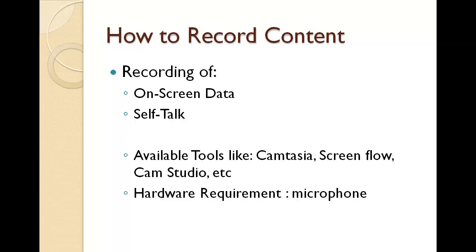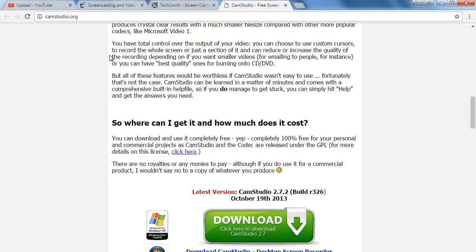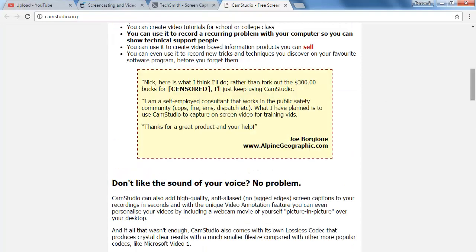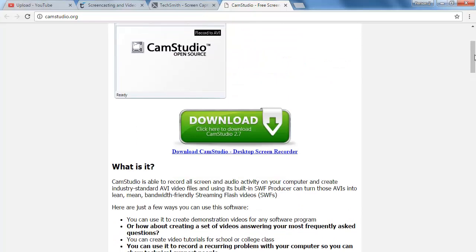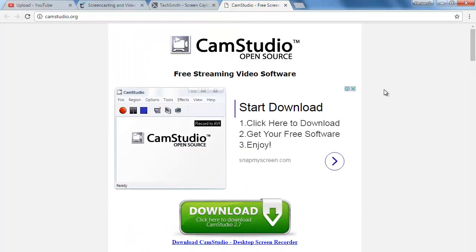So let us go ahead and see the features of these software and something related to them, as well as how recording is happening on this current screen of mine. Here I have opened the page of CamStudio, which is completely free to use software available for downloading, with the help of which you can do recording.